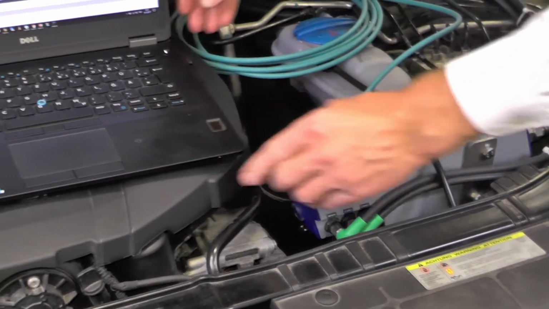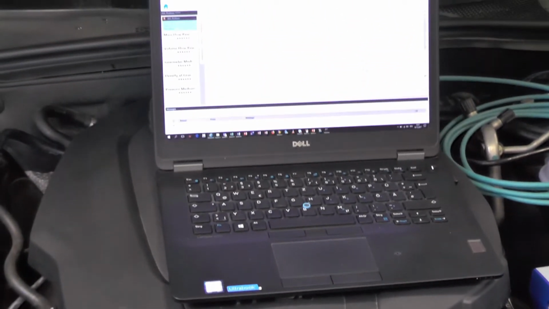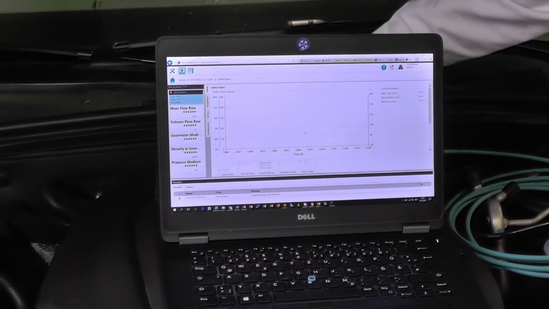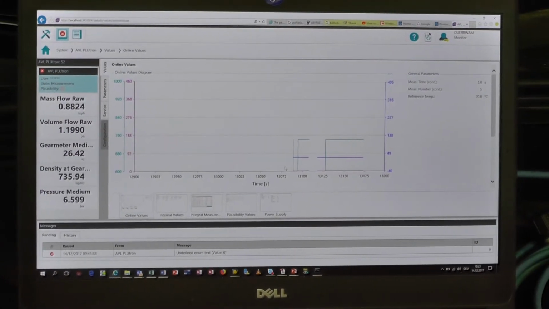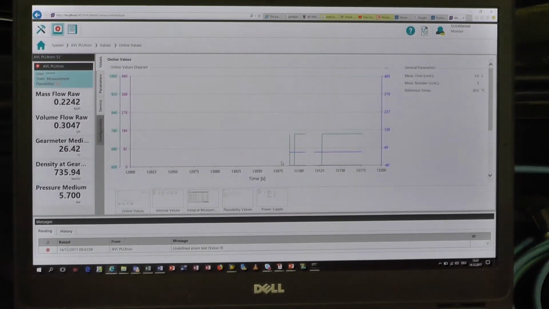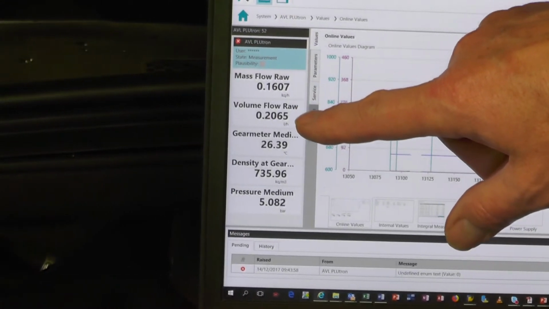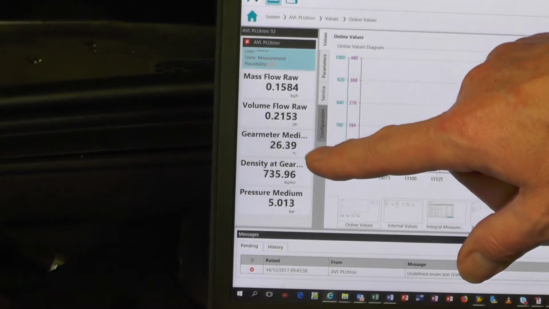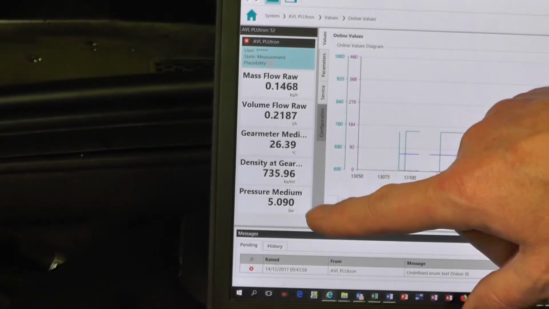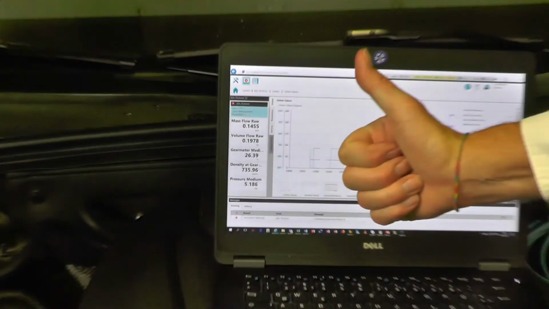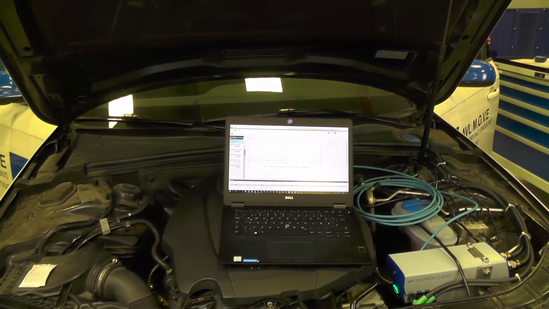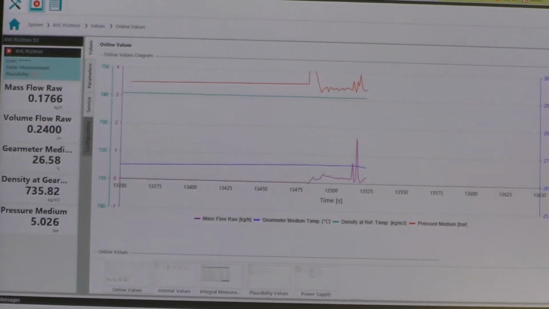The user software will connect to the device after a few seconds when it's powered on. When the engine is started, the numerical display on the left side will show instantaneous fuel flow and the online values of the temperature, density and pressure. It's an efficient quick check of device operation and plausibility of parameter readings.